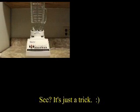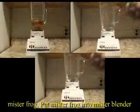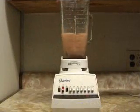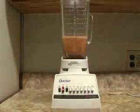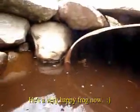It's just a stone — that's it. We're going to take Mr. Blender and Mr. Frog, put Mr. Frog into Mr. Blender, put Mr. Blender on. It's just a trick — this is Freddy Stunt Frog. Kids, don't try this at home. Freddy gets to go home — no frog was harmed in the production of this film. He's a very happy frog now.